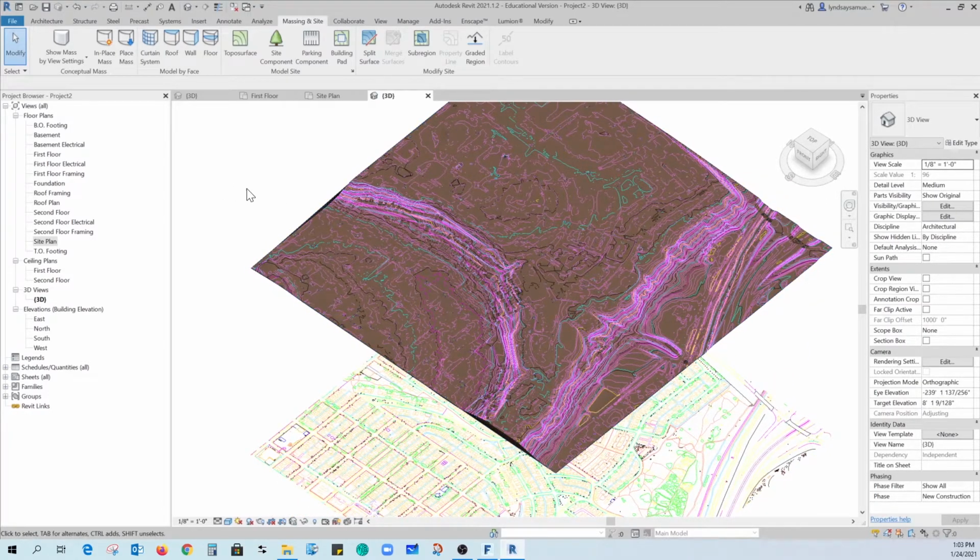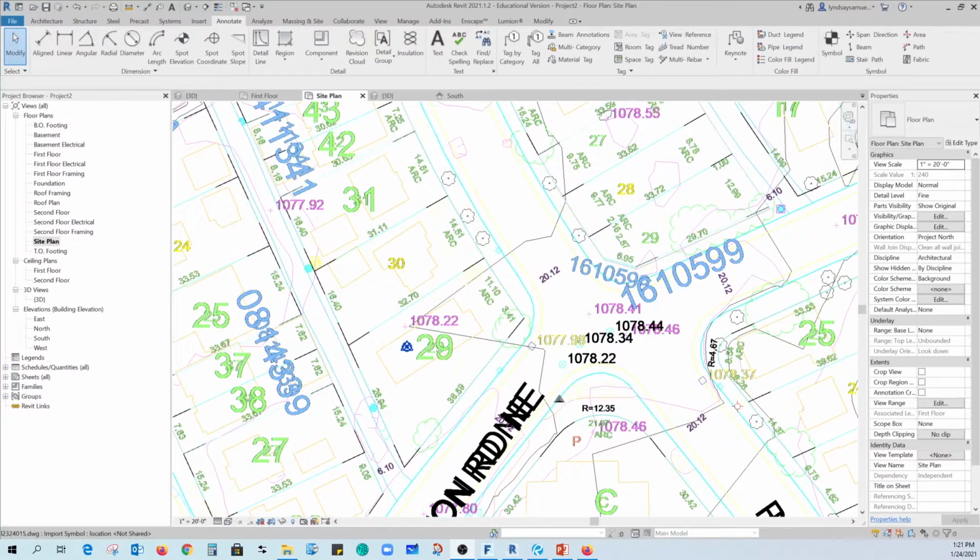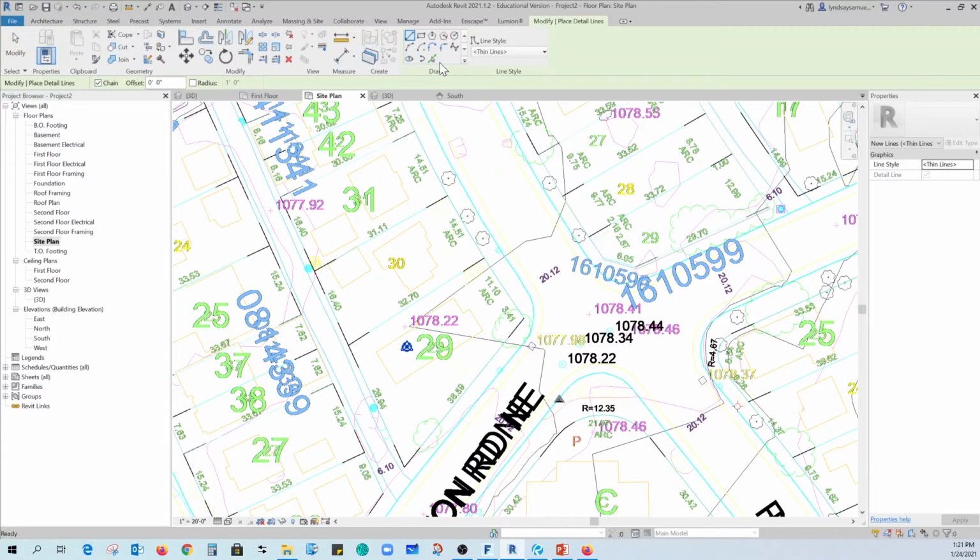Okay, now I need to get the property lines in here. So I'll stop this and then I'll get that prepared and then I'll start again. Okay, here is my site with the 3P file and the L file, legal boundaries. I'm just going to use a couple of the lines and get a few of them into this file.